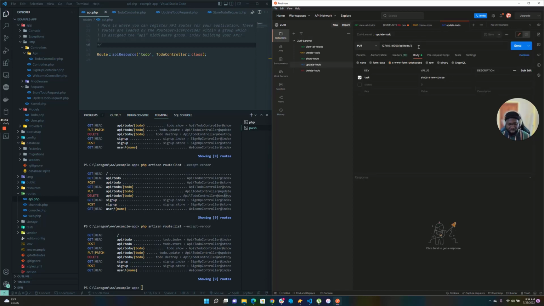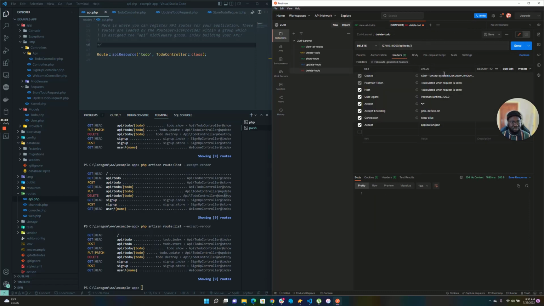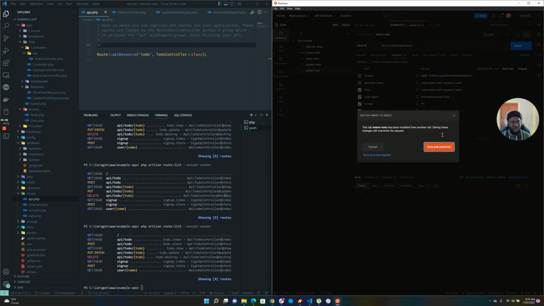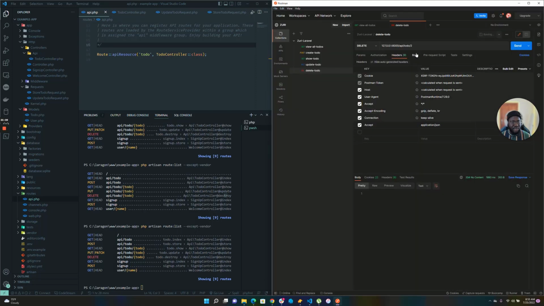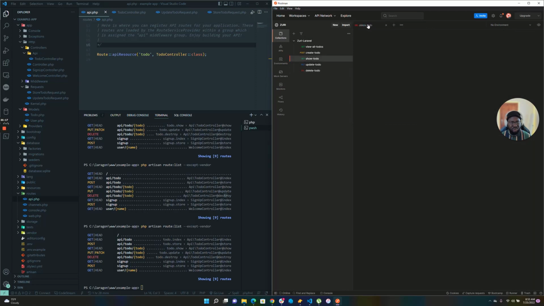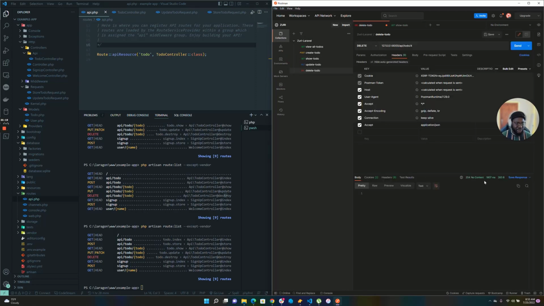Then finally, we could try to delete this data. We want to delete an ID of 4, and we send that, and you get the 204. And now we want to view it again. We should get not found because we've deleted our data. So now you can see that everything still works, and you just have to ensure that the methods you have over here actually match.